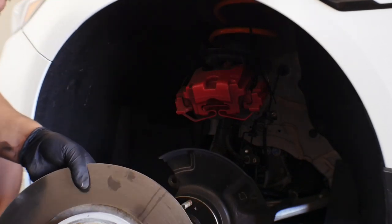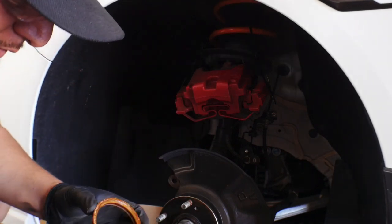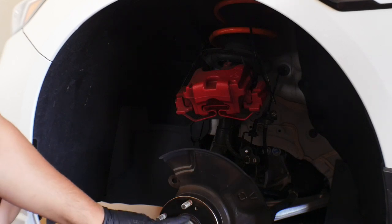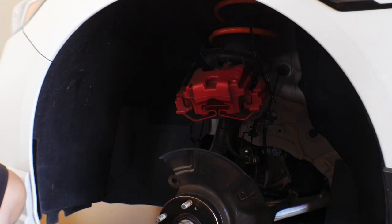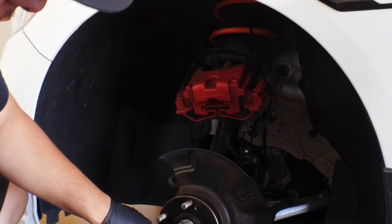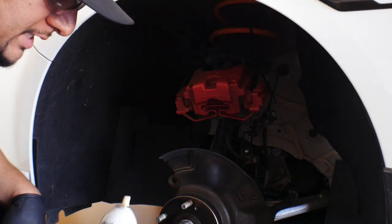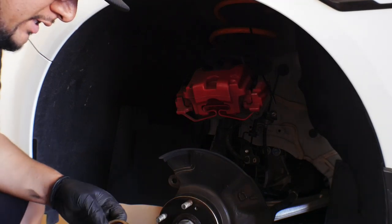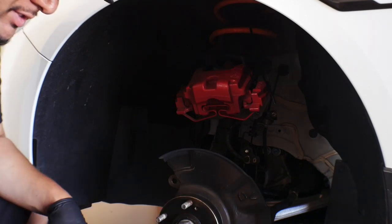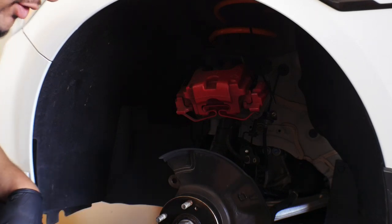So these are the stock rotors. Now that we have the hub centric ring off and the rotor off, we're gonna see if the other pieces fit on there. What I'm gonna do also is knock back some of this rust and corrosion. I applied a lot of PB Blaster to the area, so it actually did help out somewhat, but it would be in my best interest to take down some of this with some sort of wire brush. So let's go get the new parts and transfer them over.